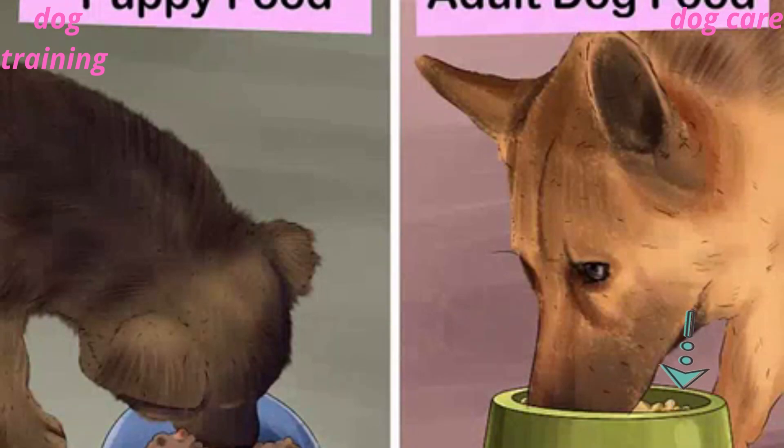Feed your German Shepherd age-appropriate food. As your dog ages, it will have different nutritional needs. Feed your dog a food that is designed for its specific age, such as puppy food when it is very young, adult food when it is in middle age, and senior food when it is in old age. There are also specific formulas you may need to consider, for example, special foods for large breeds or weight control food for overweight dogs. Talk to your vet about what food will work best for your dog, as they will understand your specific dog's health issues and may want it to get specific nutritional needs met. When switching between types of food, for instance when you take your dog off puppy food, do not suddenly change the food. Instead, mix the foods together, gradually increasing the new food and decreasing the old food over the course of several weeks.